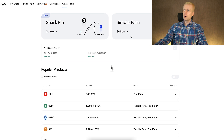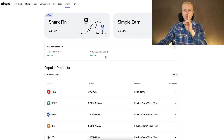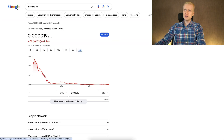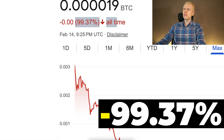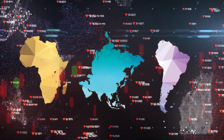In this video we are specifically going to focus on Simple Earn because in my personal opinion it is better than Shark Fin. I describe Simple Earn as a savings account with two differences compared to old-fashioned banks. The first benefit of BingX Wealth is that they allow you to hold strong money that goes up in value, while most bank accounts force you to hold weak money that goes down in value. For example, in the United States the US dollar has lost more than 99.37% of its value in the last seven to eight years against Bitcoin, and if you are from Asia, Africa, or Latin America, your local currency is losing value even faster.